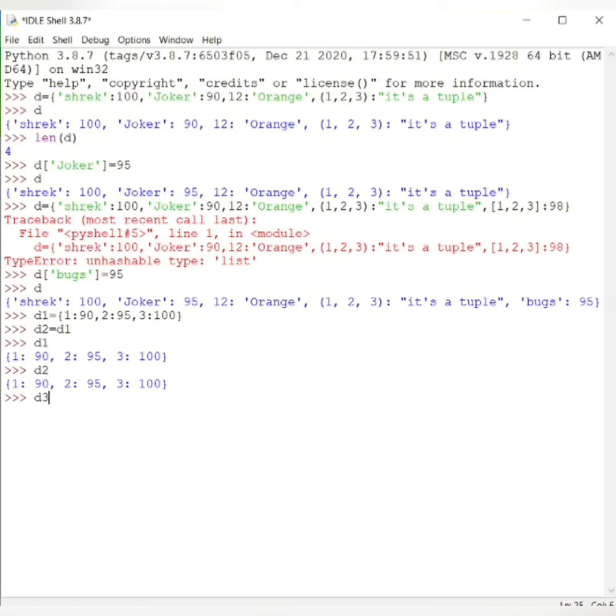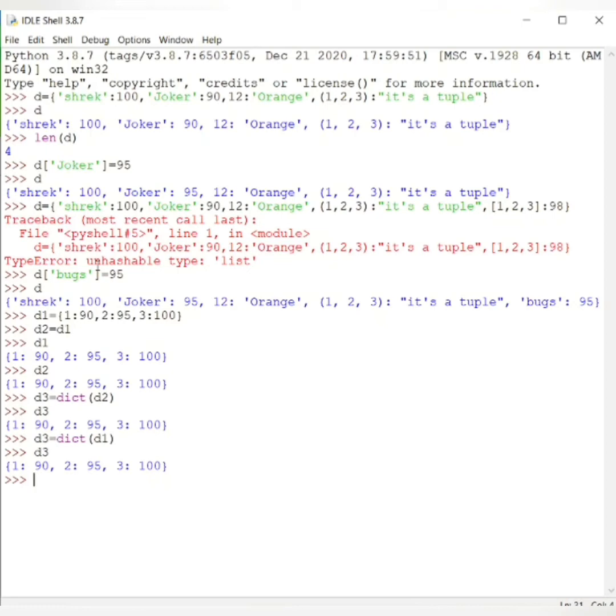Now I'm going to try and create a dictionary d3 using the dict function from d1. Just so that it's simple for you, I'm going to repeat this. Instead of d2, I'm going to assign d1 to d3, and look, d3 is this.